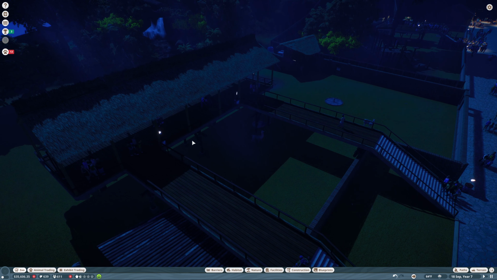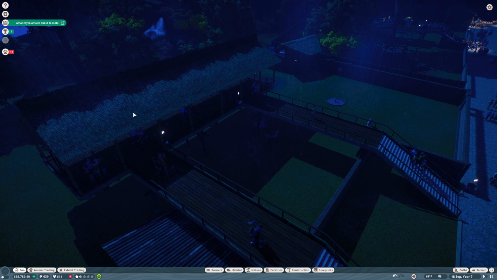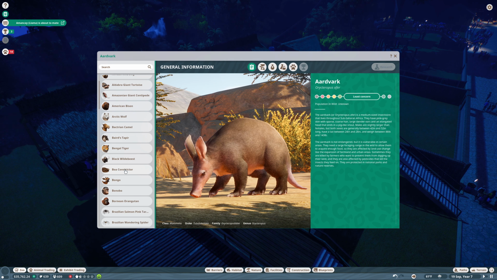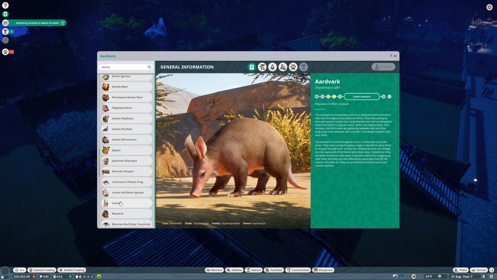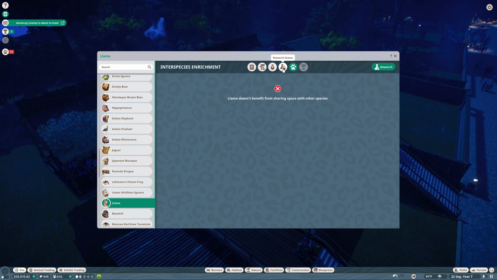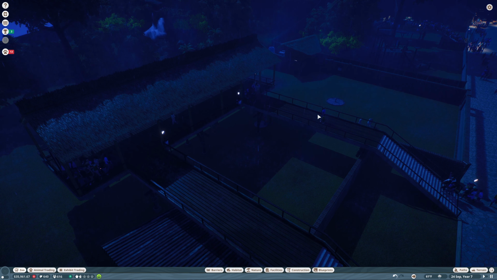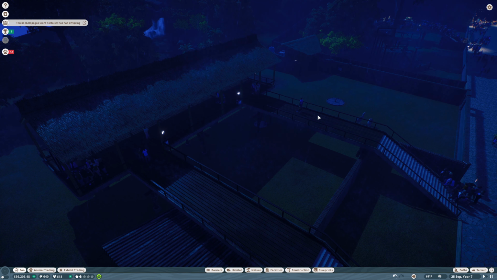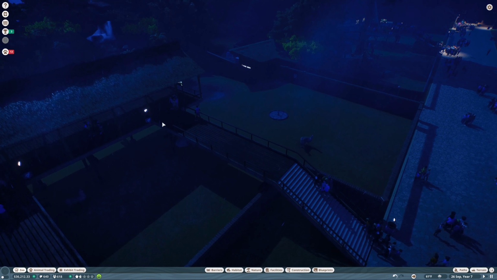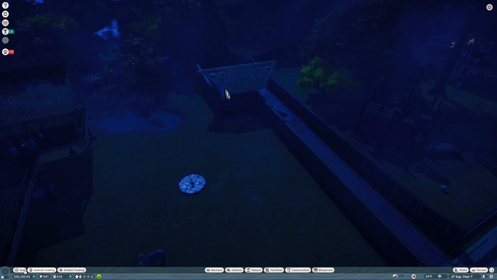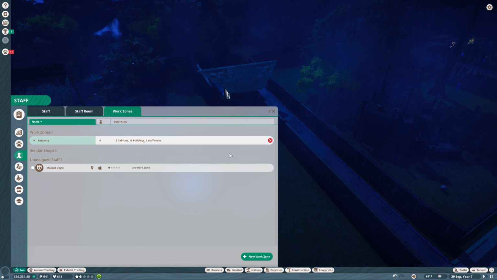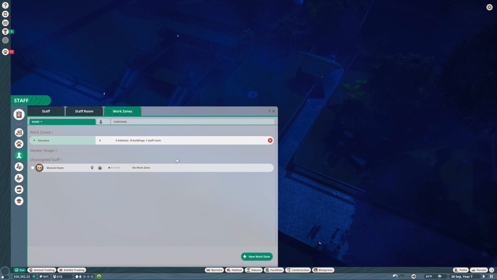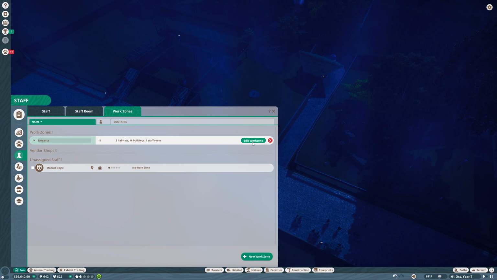Now, off camera, you might have noticed I built a little roof here for that. That was pretty simple. I want to check real quick to see, can we be mixed with anything? No, not really. I mean, we could, but we don't get any enrichment out of it. So we're just going to let a large llama pack develop, I think. I don't know that we hired any staff for this group, though. Let's come here, staff. This is all still one work zone. Did we add that into the work zone?